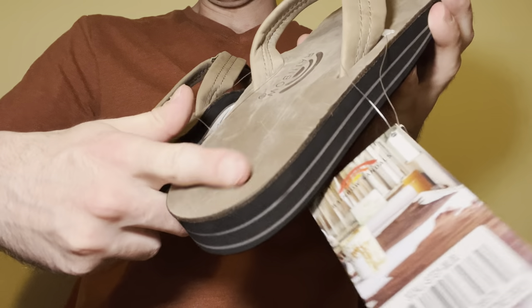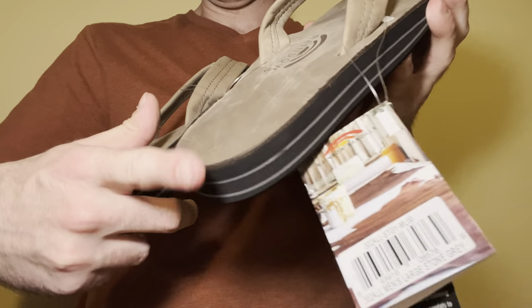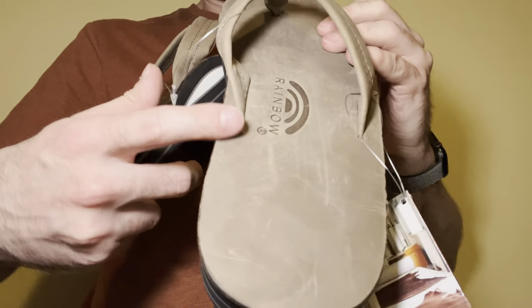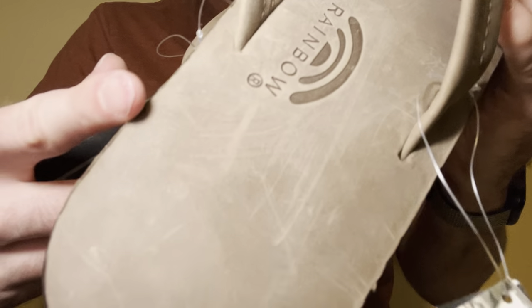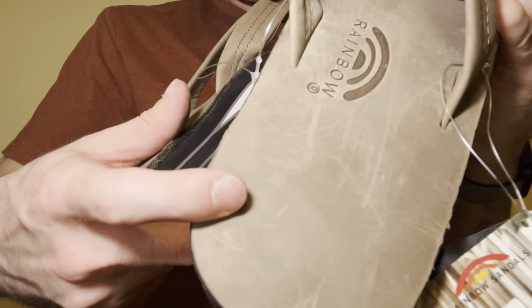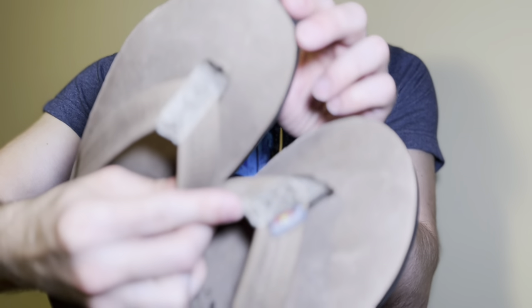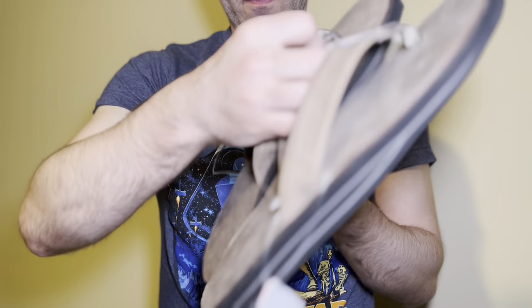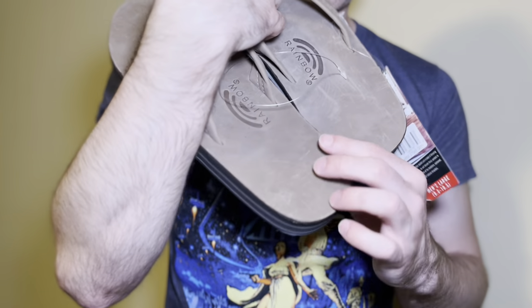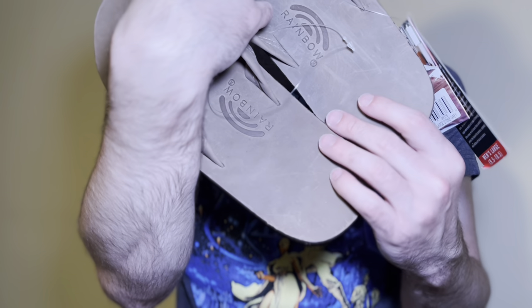And that is not on the fault of Rainbow. The state of California said that they can't make more than a certain number of sandals in their shop. They had to outsource it to China. It's kind of like you want to do something more eco-friendly, but it's an explosion hazard, so you can only make a limited number of sandals in your shop, forcing you to outsource to China. So if anybody is going to be directly blamed for the slight dip in quality, I'm going to blame the state of California.